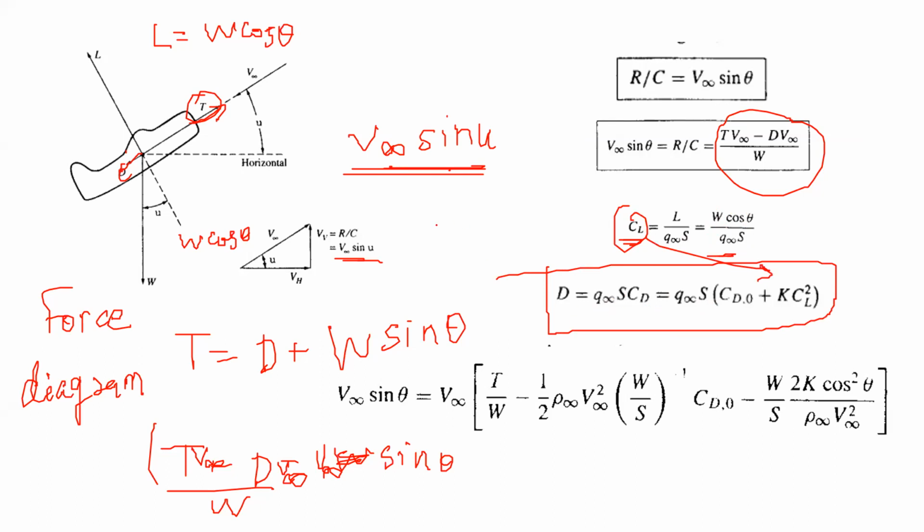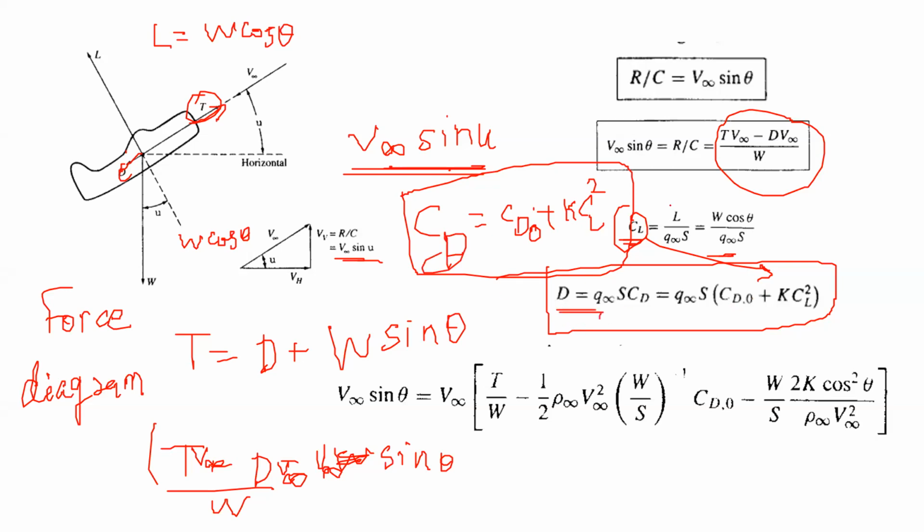I'm assuming all of you know the drag polar, how we arrive at the drag polar. CD is equal to CD naught plus K CL squared. This formula appears in most of the questions in assignments 1 and 2. You've seen that. So this is drag, and you replace the quantities in this formula. This D, you replace the D from here and do some algebraic manipulations, and you will find out that the rate of climb is directly dependent upon W by S.